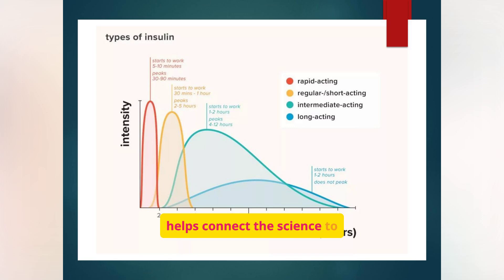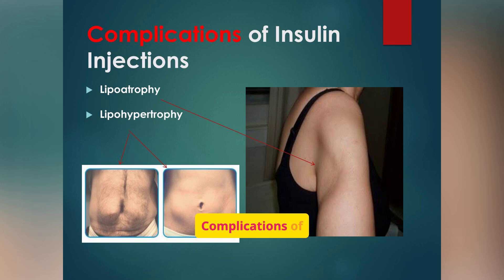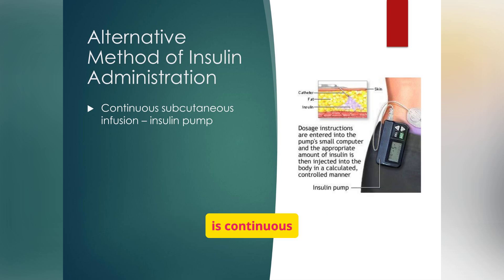A visual curve helps connect the science to real life: if you give a patient rapid-acting insulin but they skip lunch, they're at high risk for hypoglycemia because their insulin will still be working without glucose available. When administering insulin injections, it's important to rotate injection sites to prevent complications. Rotating sites avoids repeated trauma to the same tissue, which can lead to poor absorption and uneven blood sugar control. Preferred areas include the abdomen, thighs, back of the arms, and buttocks, and each site must be rotated systematically. Complications of injection can include lipoatrophy and lipohypertrophy. An alternative method is continuous subcutaneous infusion using an insulin pump, which provides a steady, controlled dose of insulin.